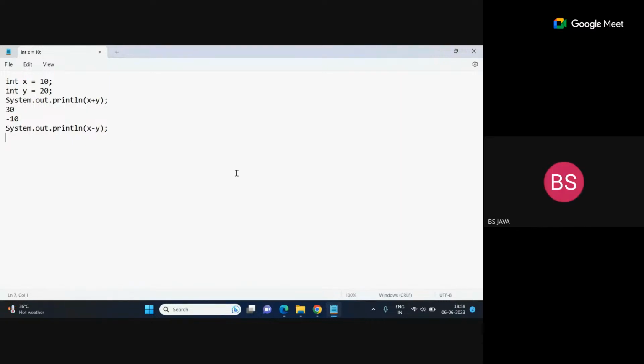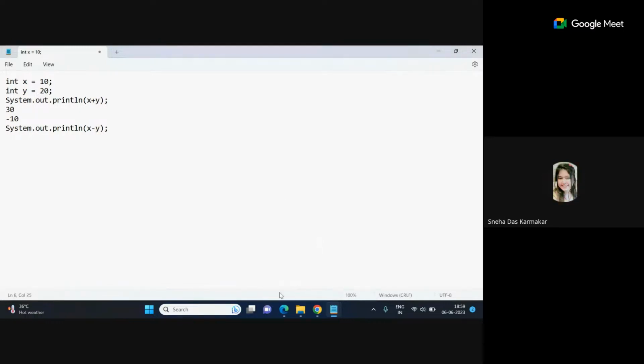I'm not aware of VS Code. If anybody is aware of VS Code, please answer this. Yeah, you can use VS Code, but you will have to compile manually, I think, using the Java command. You save the file with the .java extension, but you will have to compile using the command line.